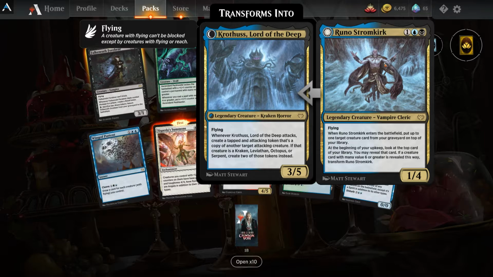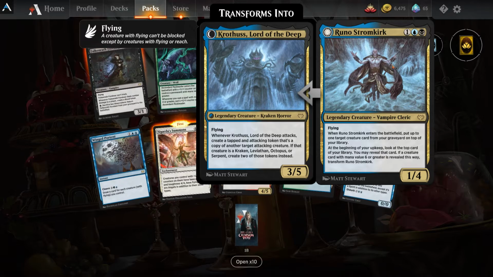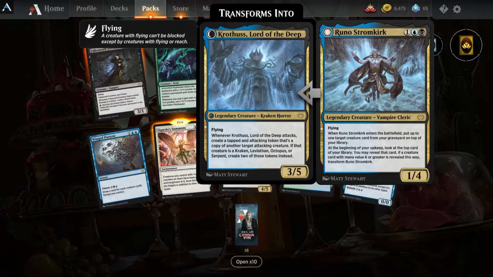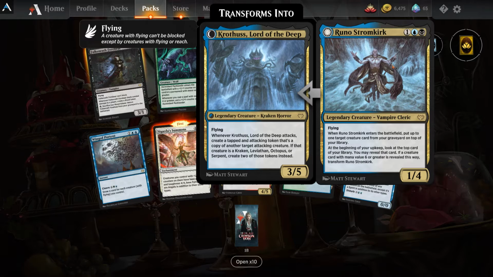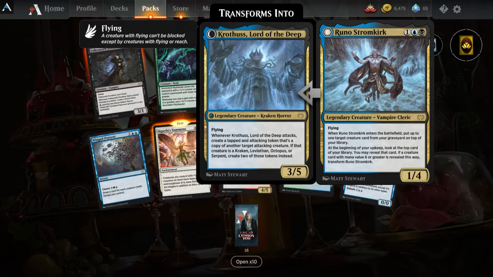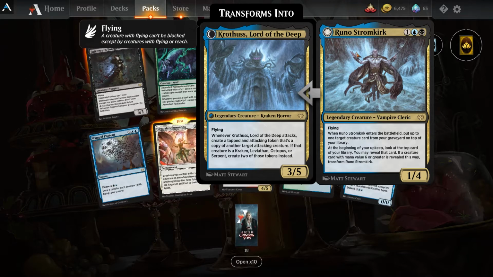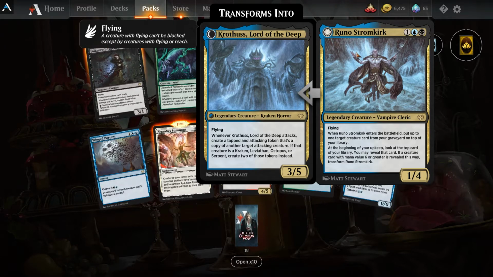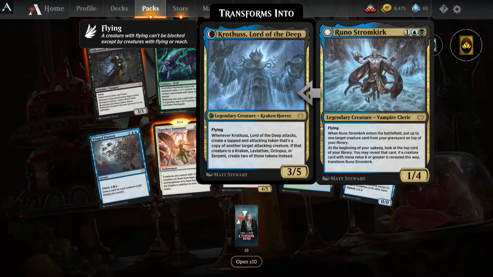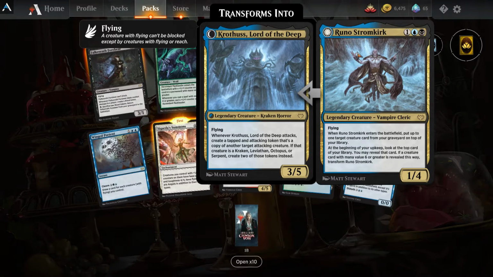Ooh, what the heck is this? Okay, so wait. The top one is Runo Stromkirk, Vampire Cleric. Really cool. Flying. When Runo Stromkirk enters the battlefield, put up to one target creature card from the graveyard on top of your library. At the beginning of your upkeep, look at the top card of your library. You may reveal that card. If a creature card with mana value 6 or greater is revealed this way, transform Runo Stromkirk. And then when it flips, Prothis, Lord of the Deep. Ooh. Kraken Horror. When Prothis, Lord of the Deep attacks, create a tapped and attacking token that's a copy of another target attacking creature. If that creature is a Kraken, Leviathan, Octopus, or Serpent, create 2 of those tokens instead.